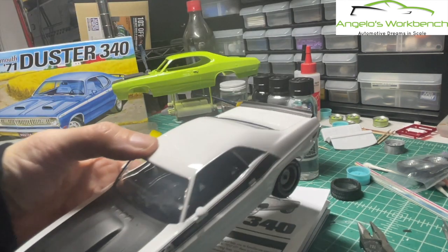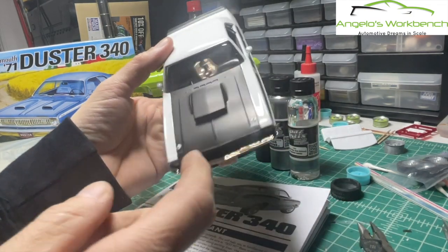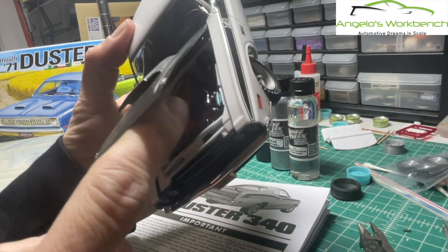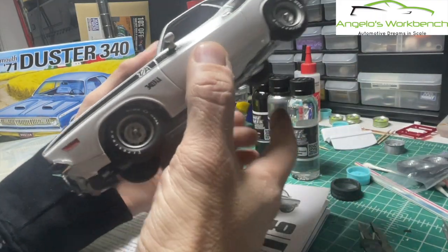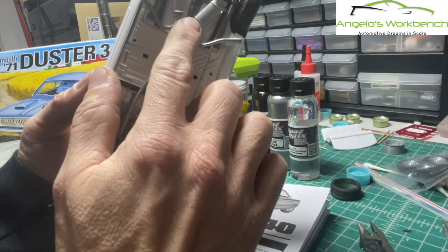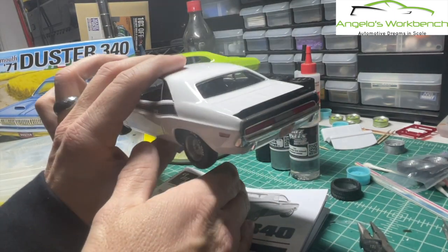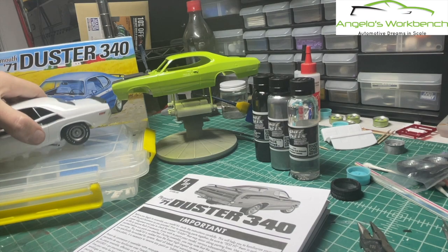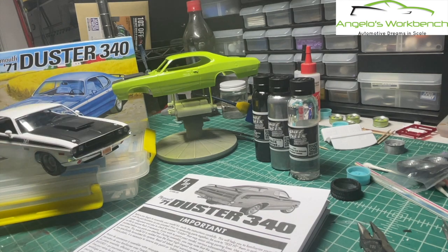I just completed this Challenger build - I didn't do any filming of it, I just was having fun one weekend and built it. It's a 340 as well with the six pack and I actually wired it, did some spark plug wires, did some wire loom in there. Also body color on the bottom - I know this is supposed to be black and this is supposed to be chrome, but that's just how I did it. I realized it after the fact and I'm not going to fix it. I did some Firestone wide oval decals on the tires because I love white letter tires - on a muscle car they look fantastic.